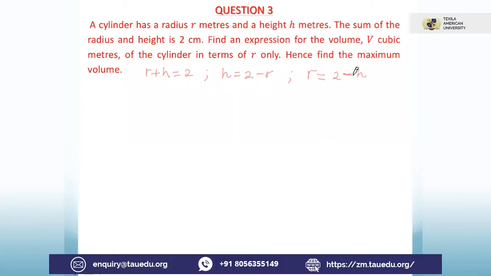Take note of this algebraic equation. Now, the question says find an expression of the volume of what? The cylinder. So before we go anywhere, let me write the volume of a cylinder. Volume of a cylinder is equal to pi r squared h. Now, it says find an expression for the volume of the cylinder in terms of r, meaning that we shouldn't have h at all in our solution. If that is the case, what must we do? Wherever there is h, we must replace it, isn't it? Because we don't want h.